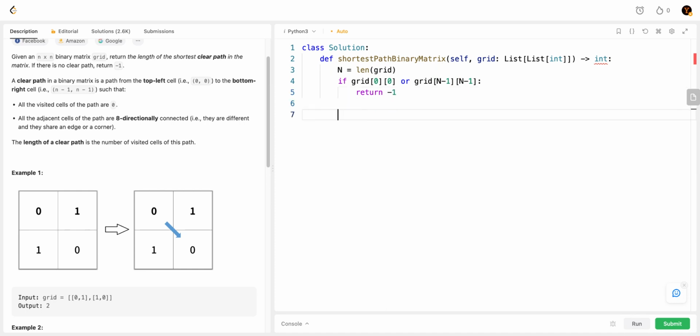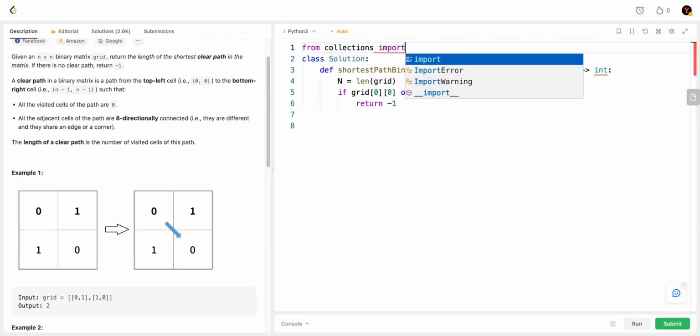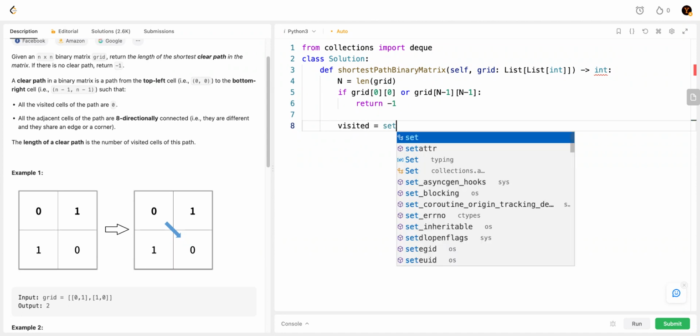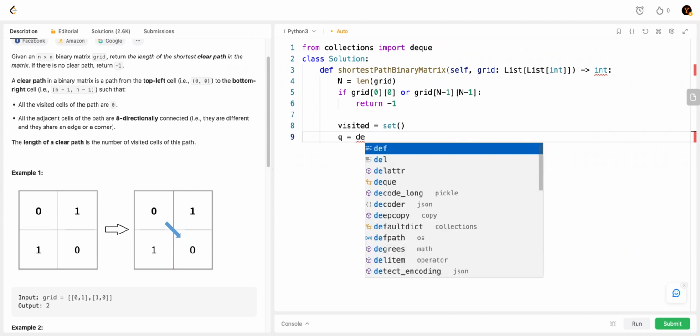Now for BFS, we need to use a deque and a visited set to track the cells we have visited. So from collections import deque. All right. So visited nodes equal to a set, and then the queue will be a deque.